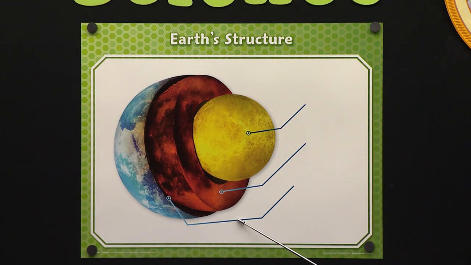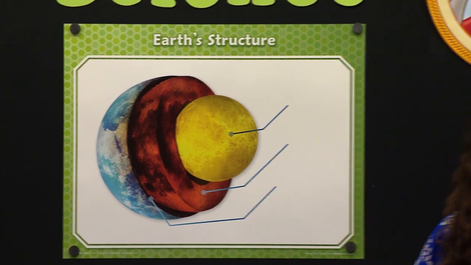What is this line pointing to, Noah? The crust. Can you tell me something about the crust, Jake? What layer is it? Bedrock. It does have the bedrock, you're correct, that's the top layer, and it's the outermost layer of the Earth. What is this one pointing to, Lucia? The mantle. Royan, can you tell me something about the mantle? It has magma inside of it. It's in the middle. Middle, mantle, magma.